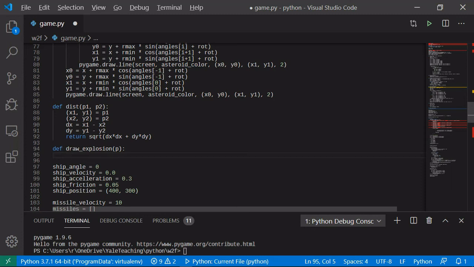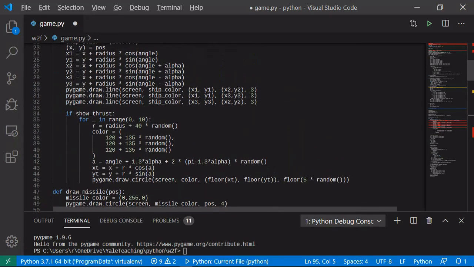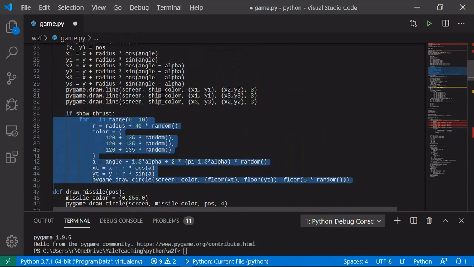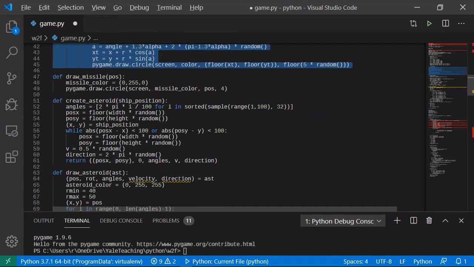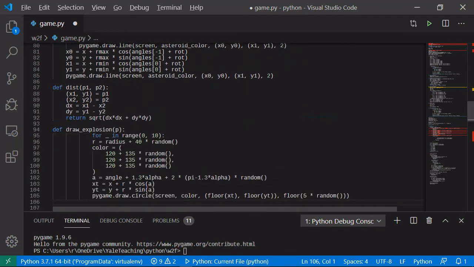So we're going to draw 10 random circles. I'm going to steal some code, right? So we're going to draw a number of random circles of random colors at a given position. So I'm going to steal this code. Right? So for a number of times, maybe this number should be a bit larger. So I'm going to make it maybe 30.